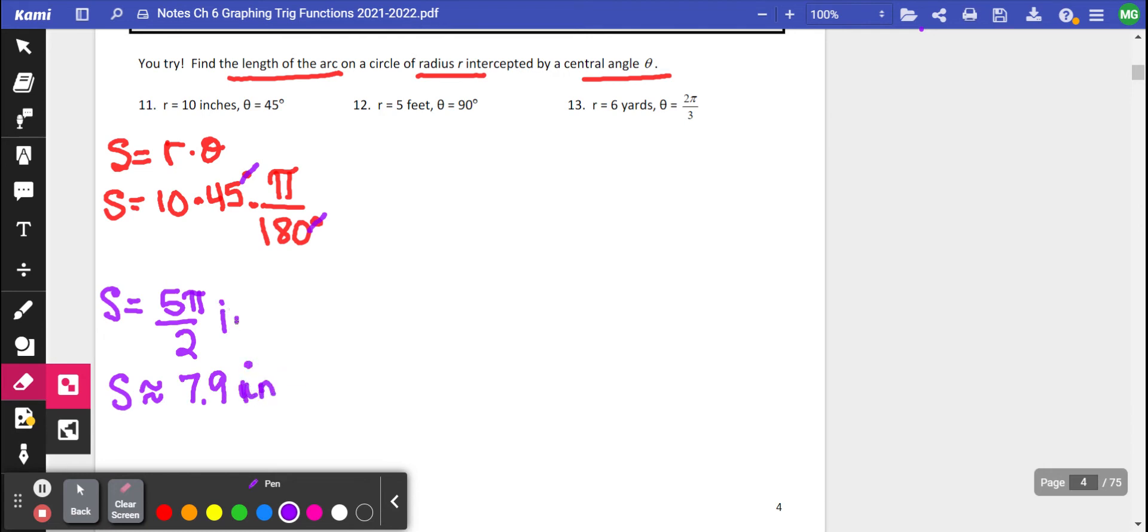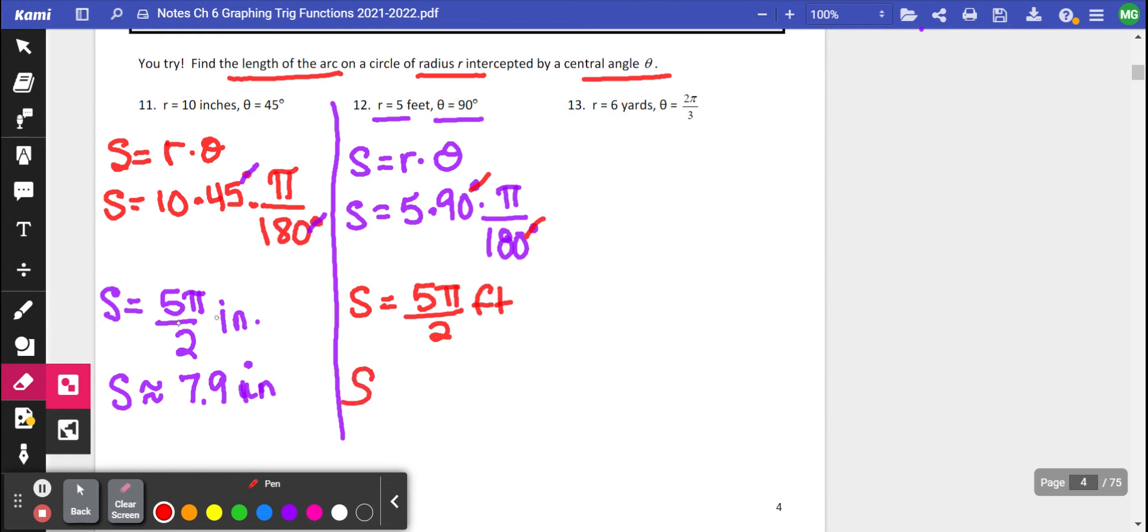Let's go ahead and do the next one. We have a radius of 5 and our angle is 90 degrees. So S equals R times theta. Now we're going to drop our numbers in. We have 5 times 90 degrees. To convert that to radians, we do 180 down here and π just above it. We do that 180 down there because degrees and degrees cancel out. When you clean all that up, it winds up being 5π over 2 feet, which is the same thing we got before. Different start to the problem but the same exact answers.